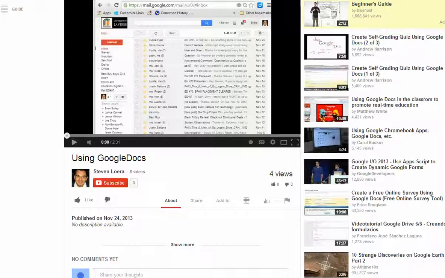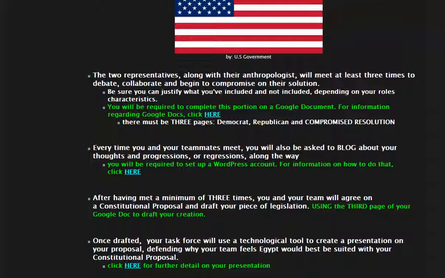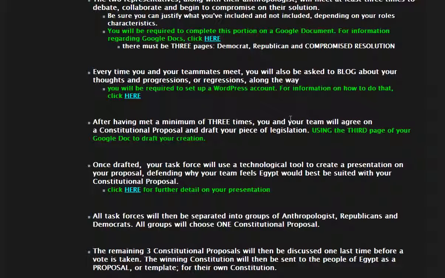If you do that, it'll take the students to a brief YouTube video that I've created just on how to use a Google Doc, just to get students to become more familiar with the process. It's my idea that the way I've set up the process, students will know exactly what they have to be doing in the exact stage, and it's in chronological order. I expect them to blog about their experiences, to create something on their Google Doc with their partner, and at the very end they're going to present kind of like a commercial or an advertisement proposing their constitution to the rest of the class.